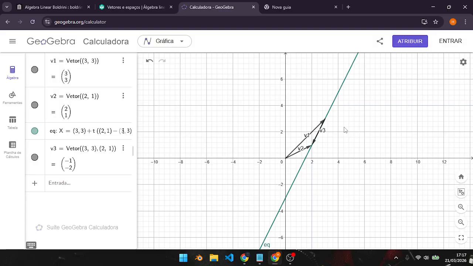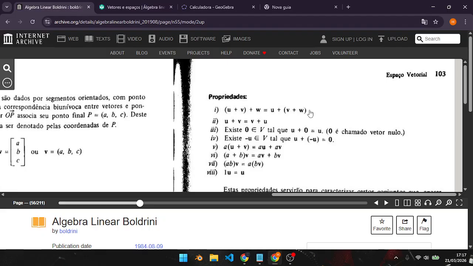It's essentially just a space. It has a limited or maybe unlimited number of dimensions, and it holds vectors. For a set of vectors to actually be considered a vector space, it needs to follow these properties, meeting all these requirements. In this case, u, v, and w are arbitrary vectors from that set.